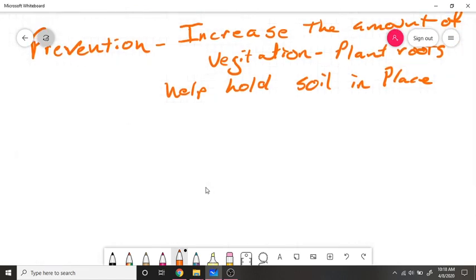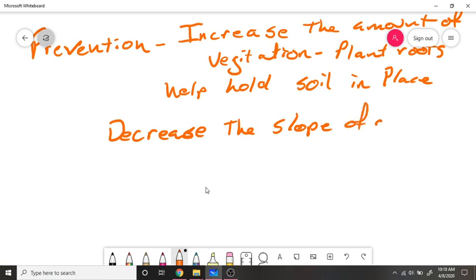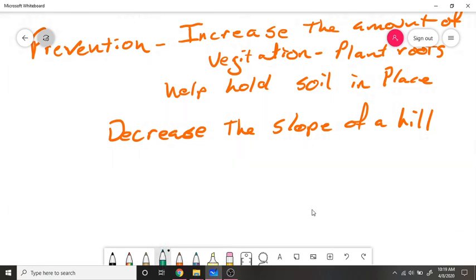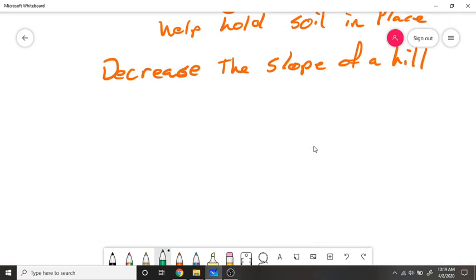Another way we can help prevent erosion is to decrease the slope of a hill. And this is usually accomplished by cutting steps into the side of the hill, or it's called terracing.